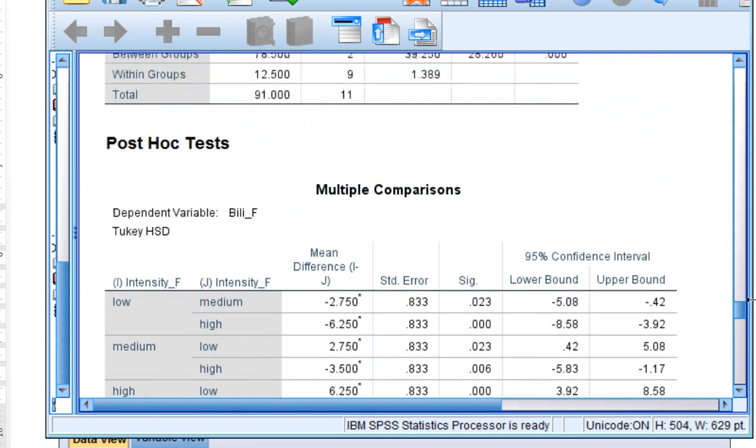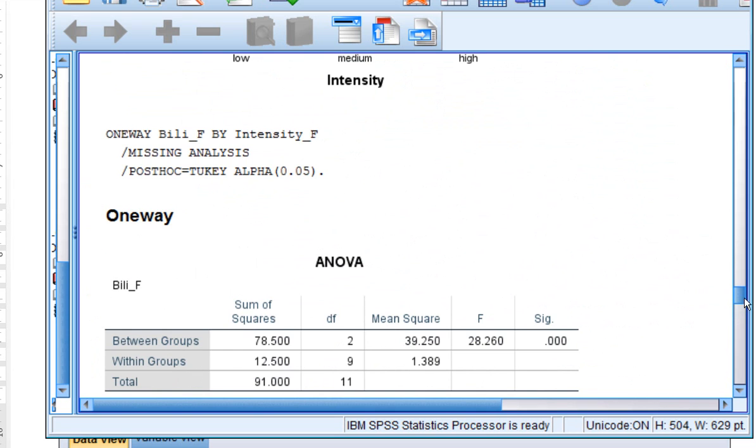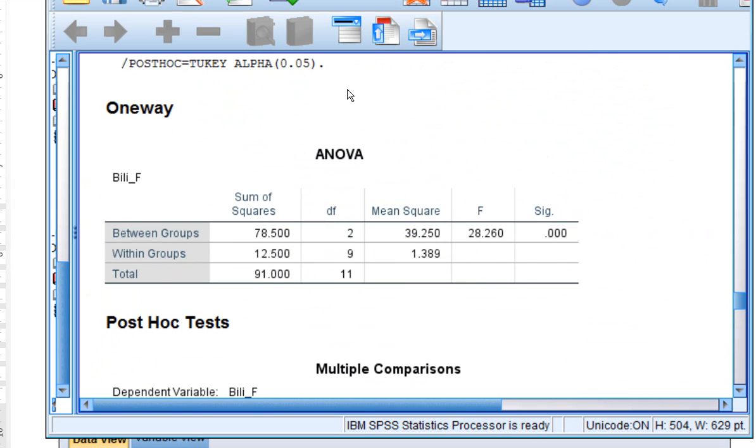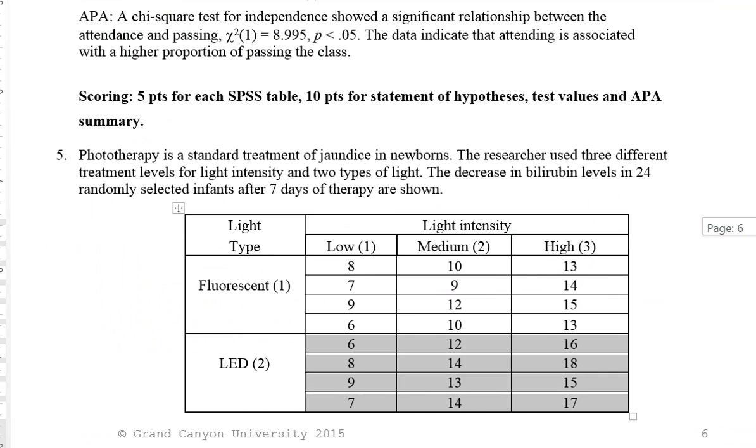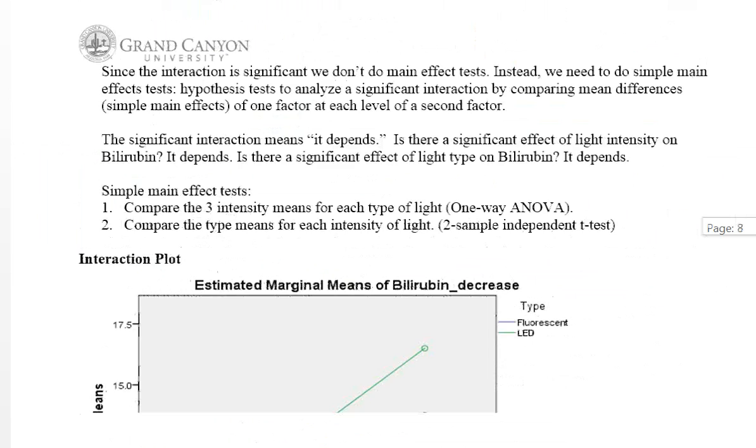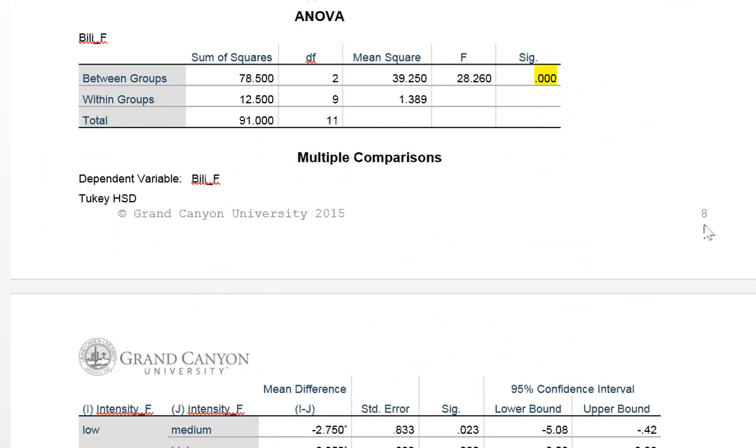These multiple comparisons and this ANOVA are for the fluorescent, and you can see fluorescent there. So we bring those 2 over, and let's analyze those. I brought those 2 tables over, and here is the first ANOVA, which is for all fluorescent lighting, low to medium to high.